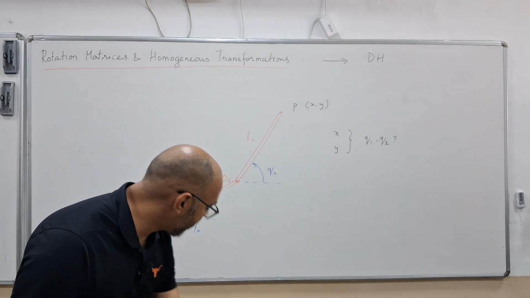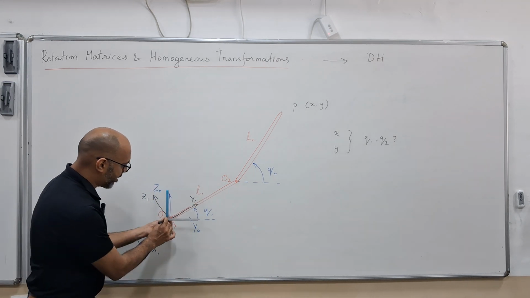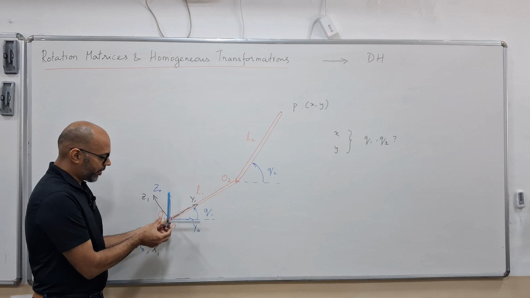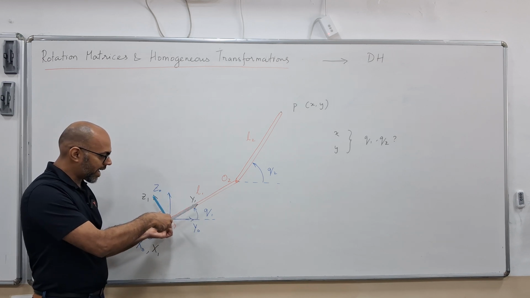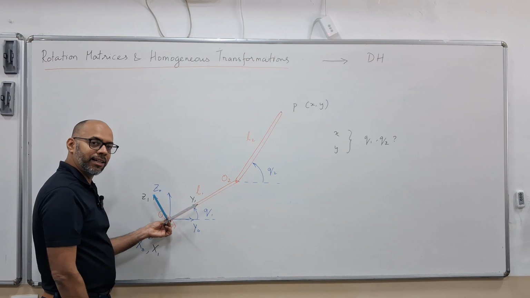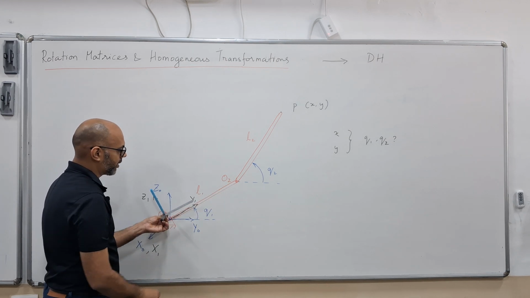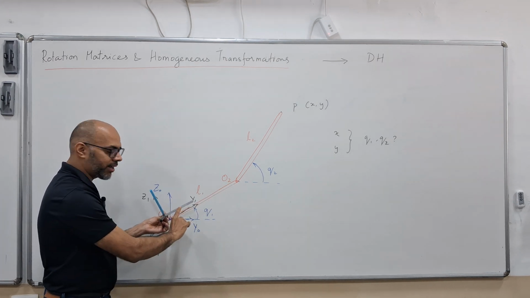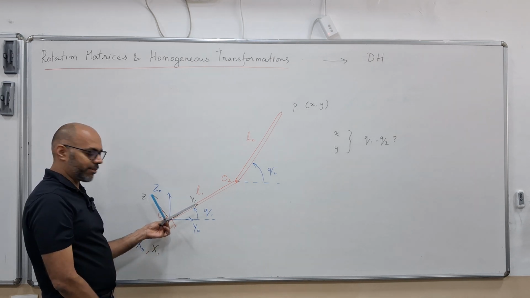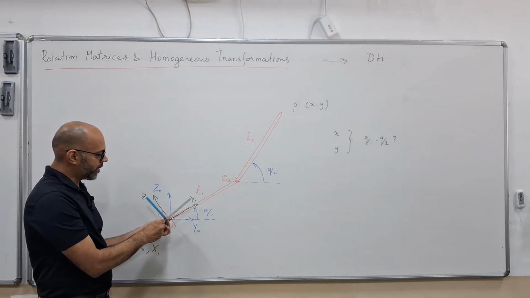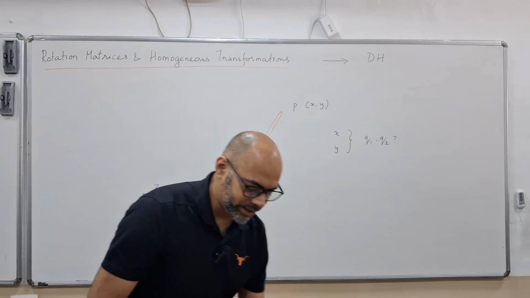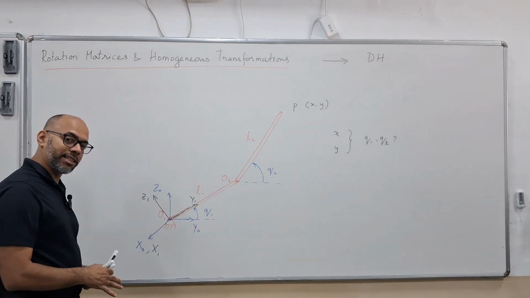So what did we do? So we had a frame here. So imagine this is x, y, and z. We rotated about x-axis until we got a new frame that is aligned with the link direction, or rather y of the new frame is aligned along the link direction. So this is our 1 frame. So this was our 0 frame, this is now our 1 frame. We'll come back to this, but let's set up one more frame.